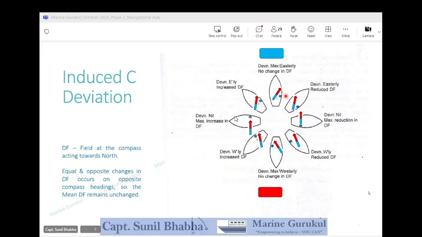Now we know that in the northern hemisphere, the magnetic lines of force re-enter into the Earth's surface. So these magnetic lines of force will be entering from the top of the vertical structure and will be going out from the bottom of the vertical structure. Now, since the top of the vertical structure is close to the compass location, this is what affects our magnetic compass.